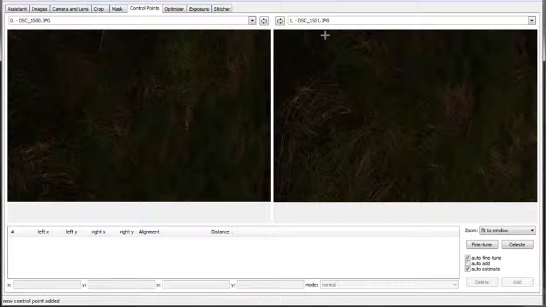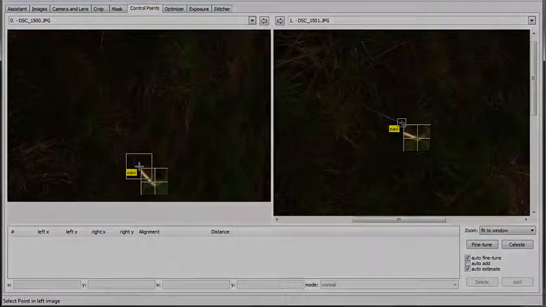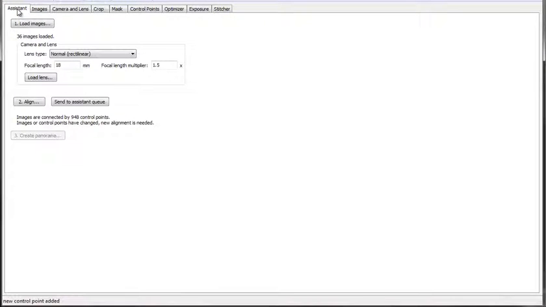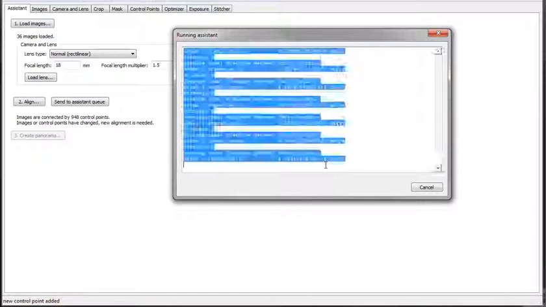Now we just got to look carefully and find a spot that's identical in both of the pictures. This is kind of tricky. I mean, I'm already having a hard time identifying where to put the control points here. Okay, I found it. It's one here, right there, and one right over here, same spot. Let's just see if that works. We might need to add more later. Let's click align, and it'll realign it, and it'll be a lot quicker this time. It's not going to take as long as it did last time.